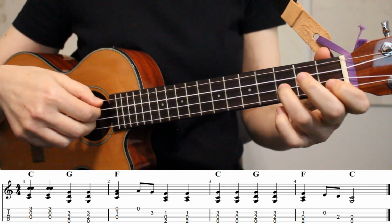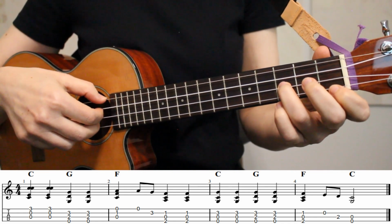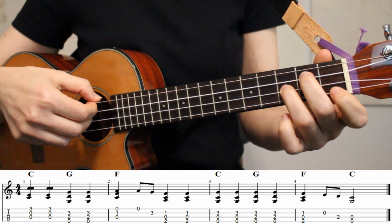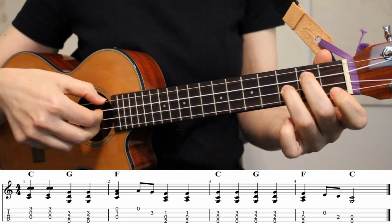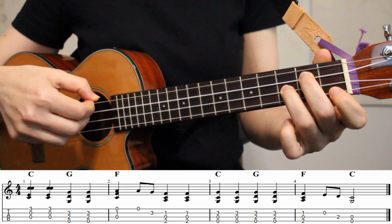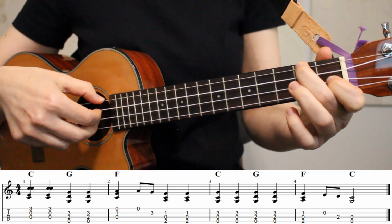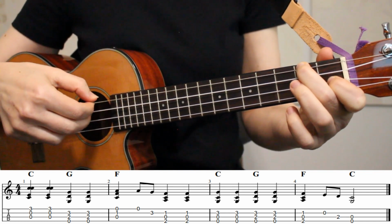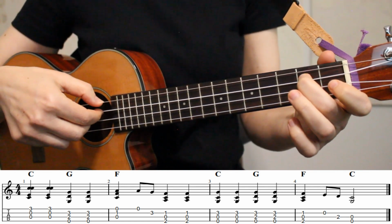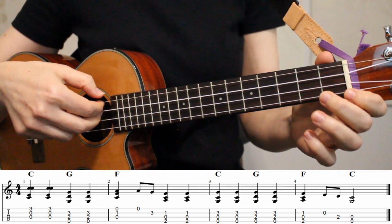In measure 3, we'll place our ring finger on the third fret of the second string to play strings 2, 3, and 4 together twice. Then we'll place our middle finger down on the second fret of the third string to play strings 2, 3, and 4 twice more. And then in measure 4, we're going to our F chord to play strings 2, 3, and 4. Then we'll pick the open second string, then the second fret of the third string, and then the open third and fourth strings together.